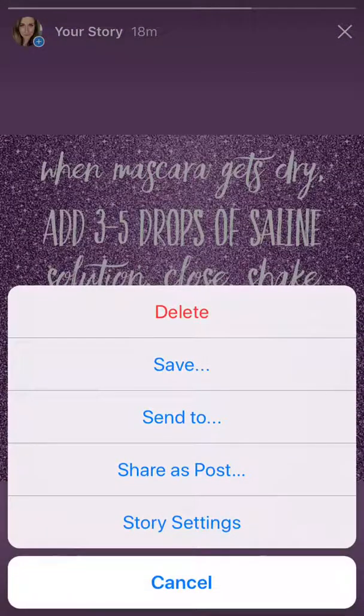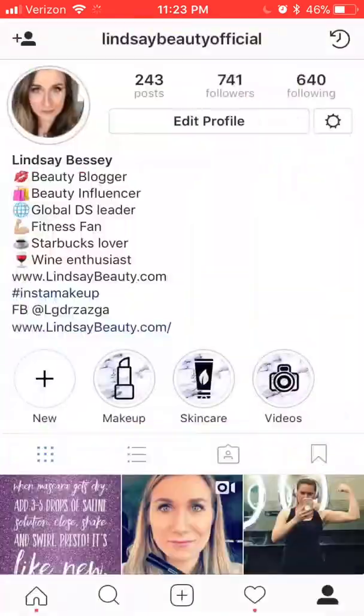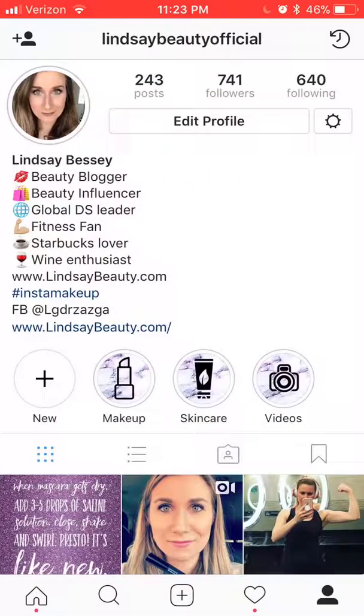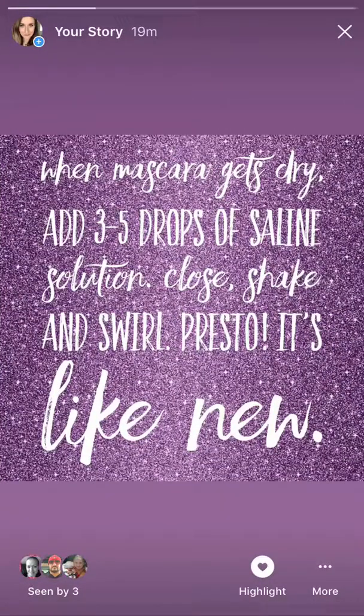Now, when you go to, how do I get back to that? Okay, then to add another one, the top left corner, I clicked my profile picture with the little blue button. Let me go back and show you. Okay, so I clicked there, and then top left corner right there is how I add another one. If you don't have a story already up there, it will show that immediately right on your profile. You won't have to do the extra step.